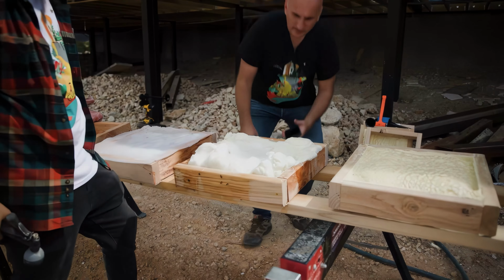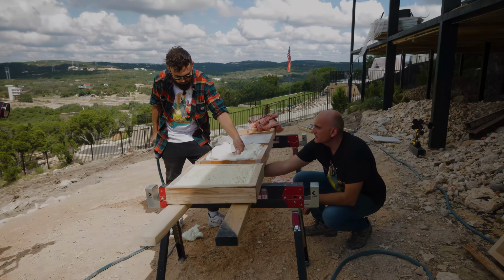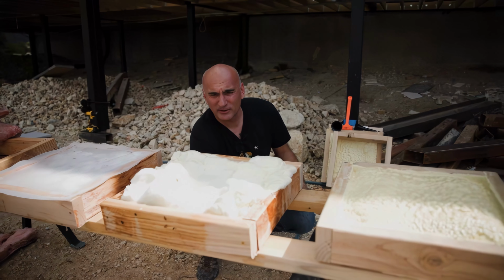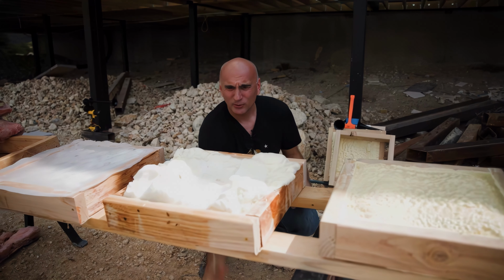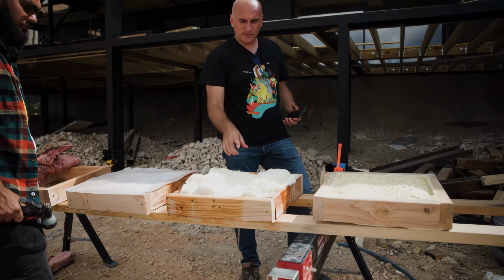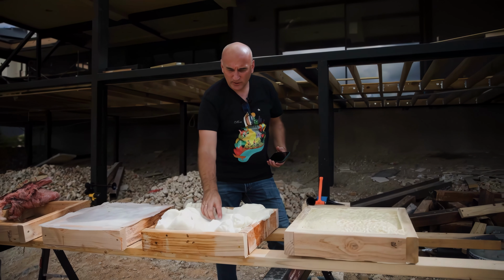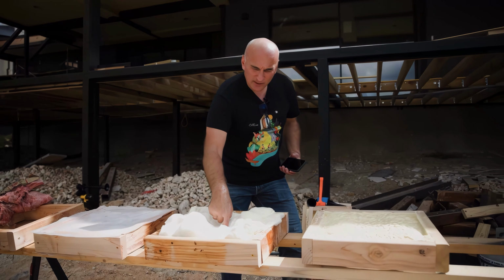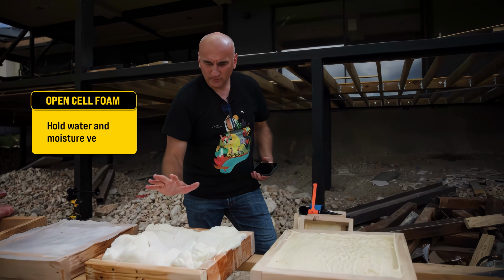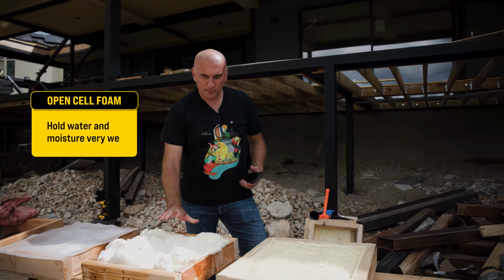Please stop. The water is standing right now immediately. Often I have seen that when a hole is made with a finger, water immediately starts to leak. That is, I will say about this insulation: make sure there are no holes like these because air, moisture, and everything else will pass through them. But it holds moisture and water very well.